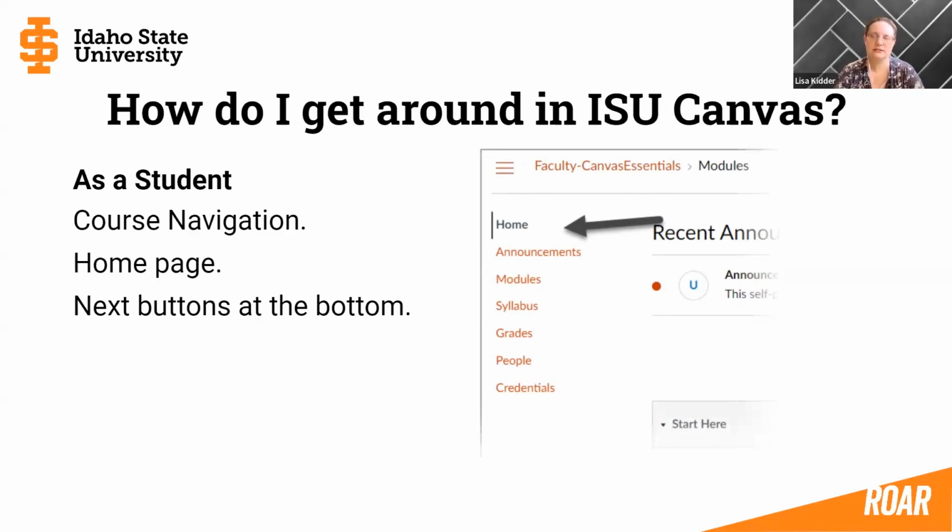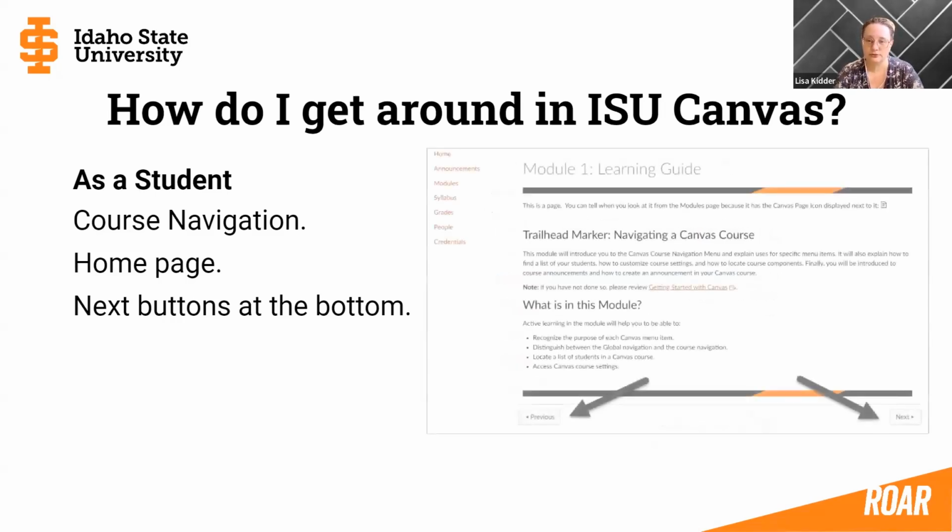The way I generally compare Canvas and Moodle is Moodle by default is set up kind of like a calendar, a big long calendar for the semester. Canvas is set up more like a book. So as you create your pages and you go through things, there's next and previous buttons at the bottom. This is a logical navigation piece. It's slightly different, but this is also a very common way to navigate.